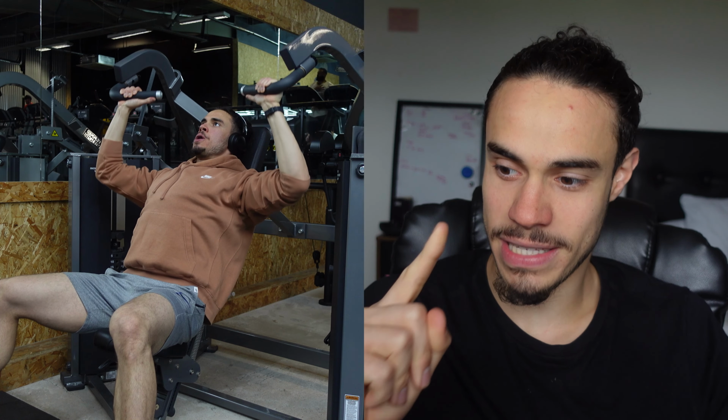2 sets of shoulder press. Now, I'm actually fucking with this machine. I'm not going to lie. The Hammer Strength pin loaded overhead press. I'll never forget the first time I used it, I thought, this is dead. This is so dead. I don't know why the handle's sort of twisting and rotating and what sort of handles are these. But when I'm actually giving it a go, bro, it's phenomenal. I'm not gonna lie, it's really, really good. So 2 sets on here in the 7 to 10 rep range.